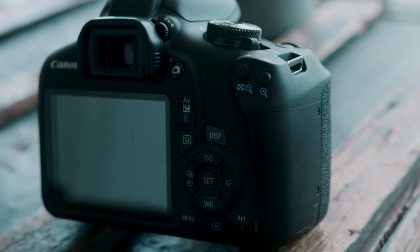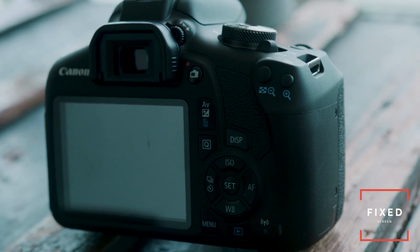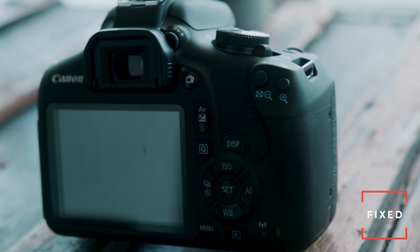The only downside to this camera is that the screen is fixed and you can't flip it out to see yourself, but if you are someone that's going to be taking a lot of photos of yourself and you want to be able to see yourself, have no fear. There is a camera later on this list specifically for those type of people that need to shoot themselves, but that's probably the only con of this camera. The Canon T7 has a fixed screen that sadly does not move.